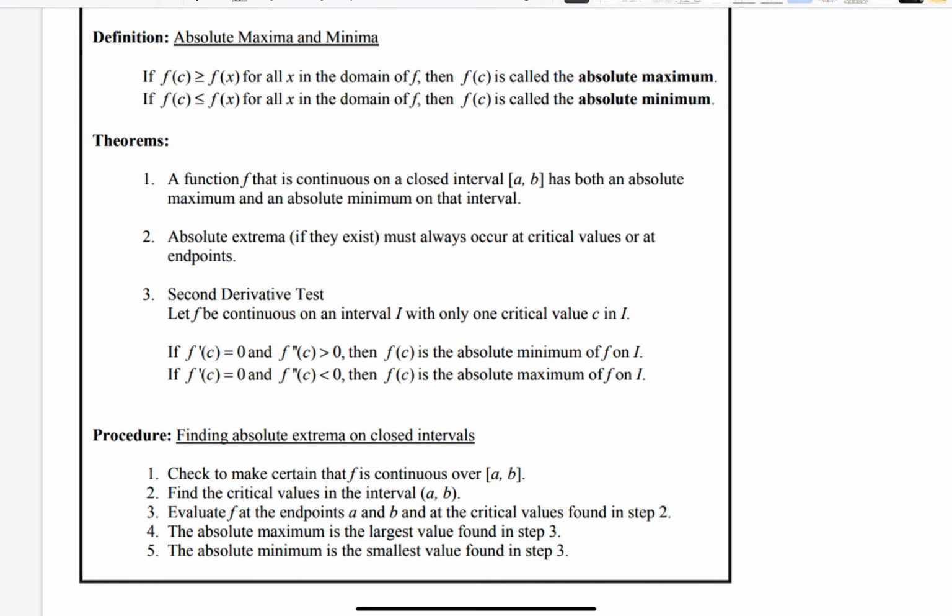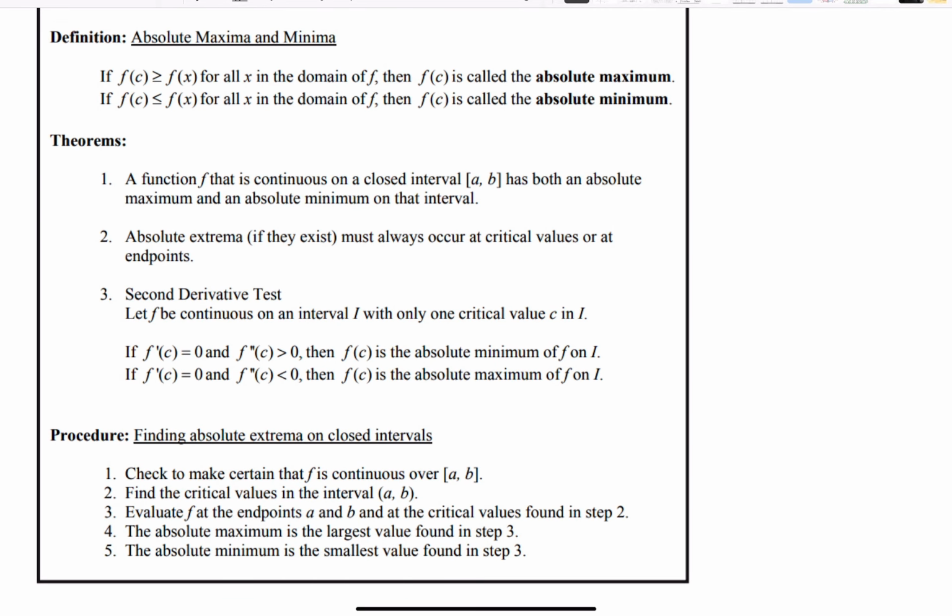Welcome. This is section 11.5 and we will be looking at absolute maximum and minimum values using our first derivatives and second derivatives. Keep in mind the most important part of this calculus is finding the absolute maximum or minimum values. Let's just say you were in the medical field.